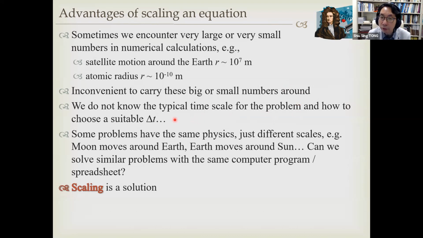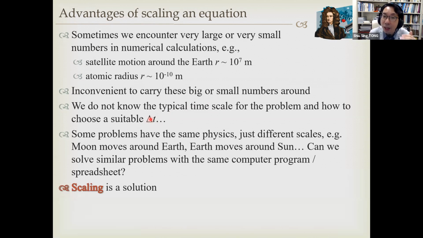And also, one of the very important problems in doing numerical calculation is that we typically don't know the time scale before doing that problem. Okay, if I ask you to calculate the motion of a satellite that goes around Earth once, then you may ask, what will be the time scale? What should be the typical time scale for that problem? And what delta t should we choose? Because as I say, in doing numerical calculation, you have to choose a time step, the step for iterating the equation forward. Do you remember that?